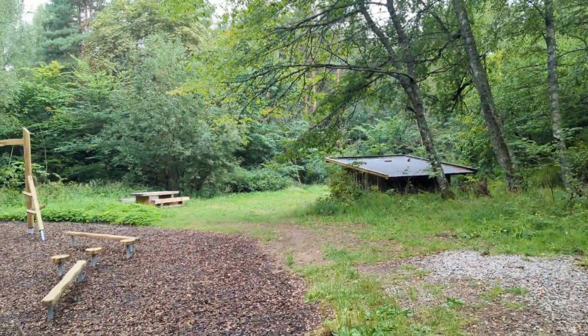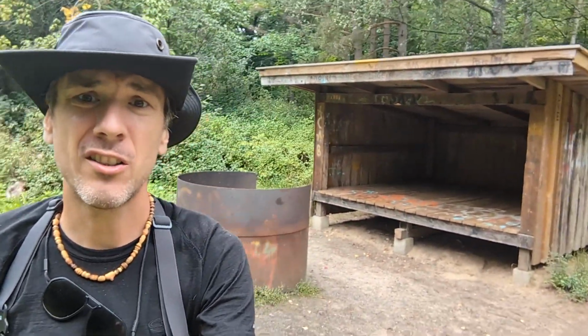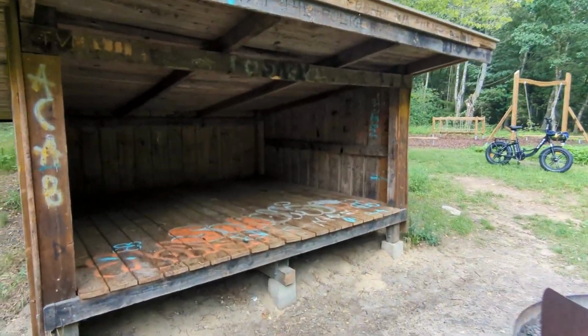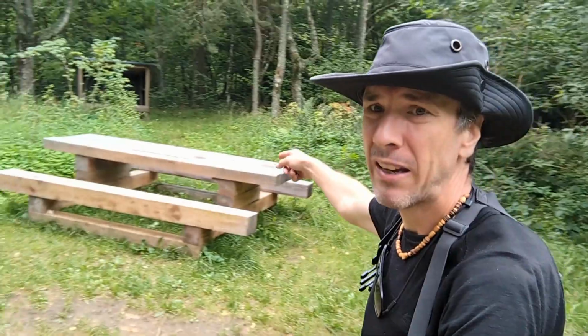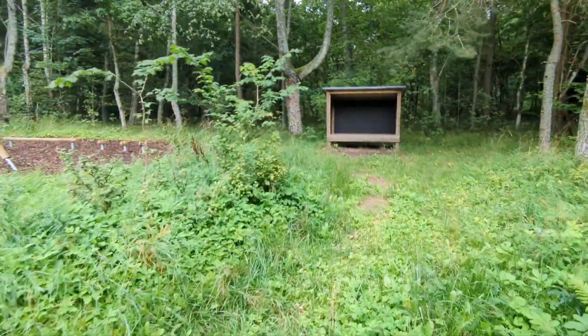Well, here it is, look. It does exist. I came through the little town of Blentarp out the other side into the forest and I found the little shelter place here. So we've got a nice three-wall shelter, a sleeping platform, fire pit and a grill. There's a big chunky picnic table there. And I think that's a log store up there, although there's no logs in it.